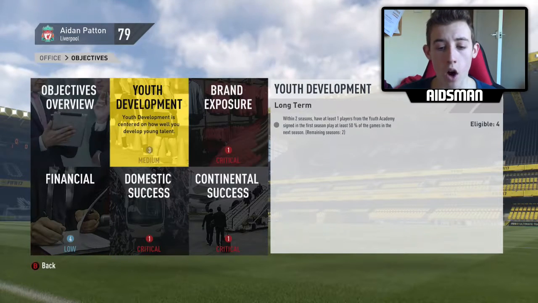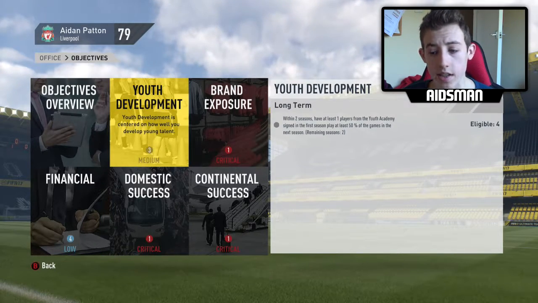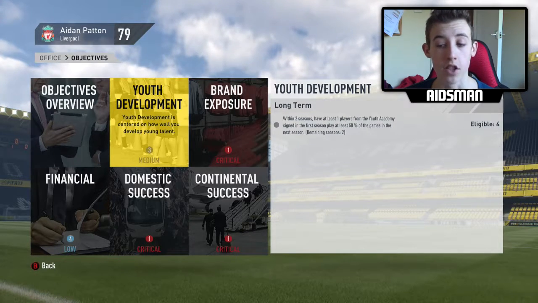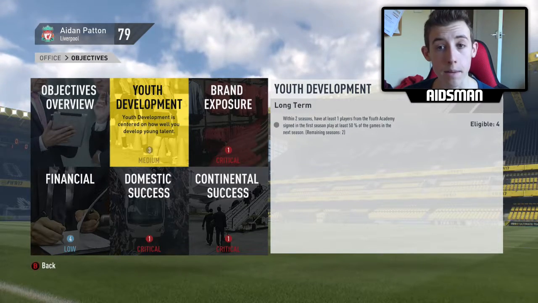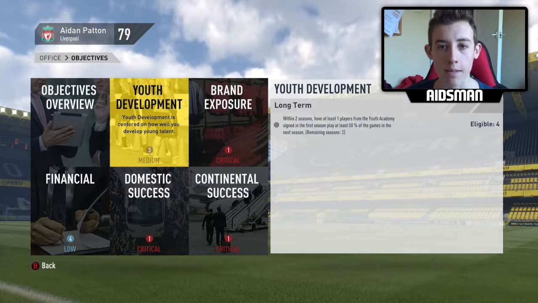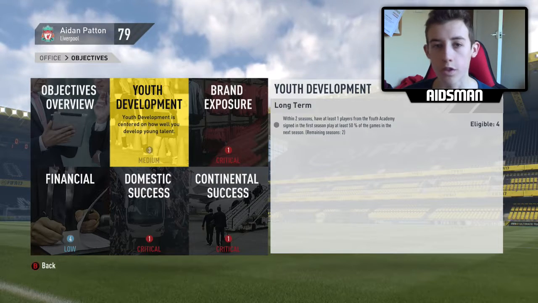So for example, on here I've got youth development, so within 2 seasons I have to make at least one player from the youth academy. I have to sign him and he has to play 50% of the games in the next season. So I would make that a crucial thing. I'd sign as many youth players as possible to see which ones are the best.